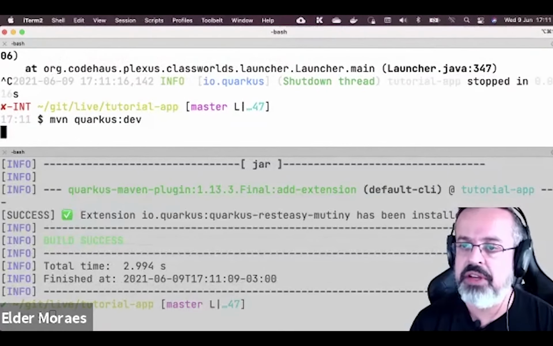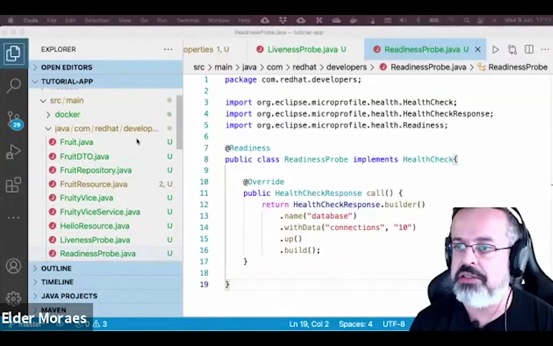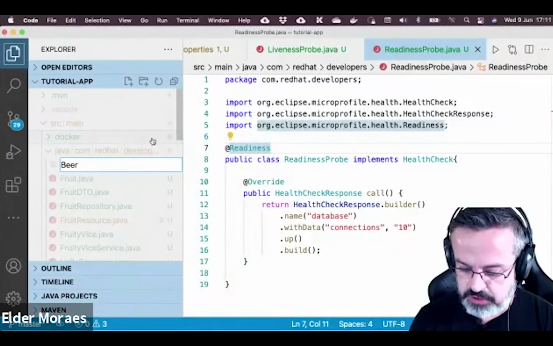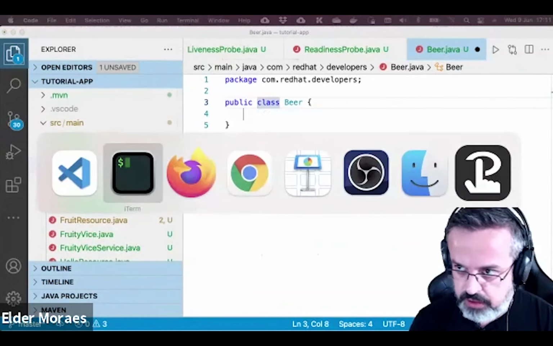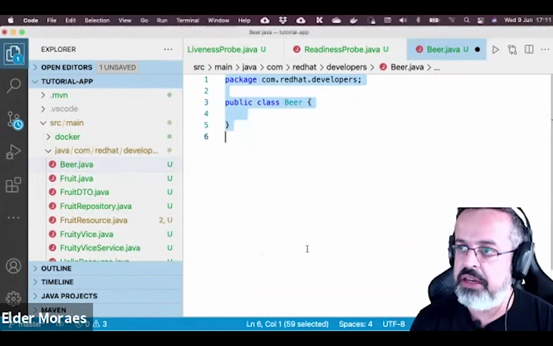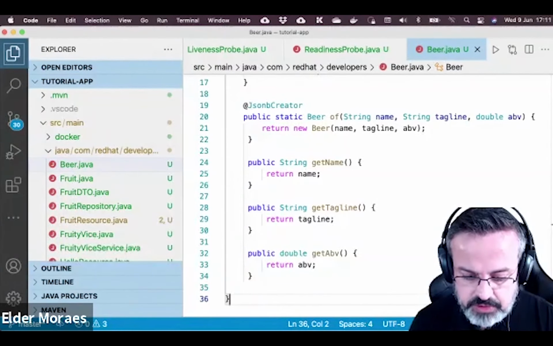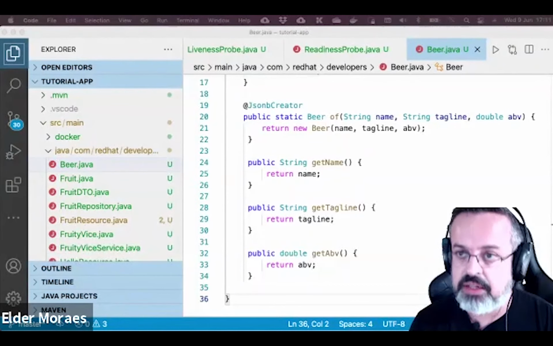Okay, so we have another online service that manages a beer list, and I will use it here. So I will create a beer kind of entity. It's not really an entity, okay, but just to deal with the return of the service. I will create, of course, another REST client.